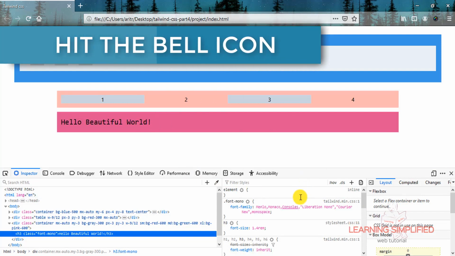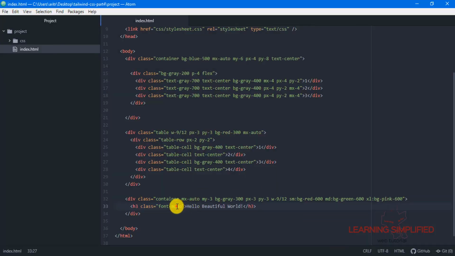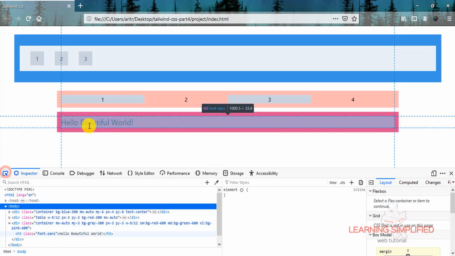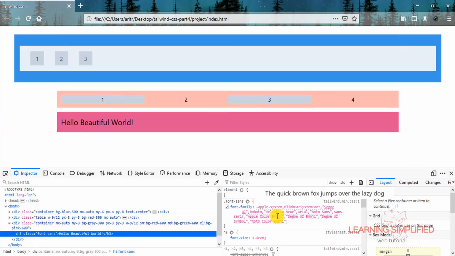Instead of font serif or font mono, if we now use sans here and reload, then this will be the result. Select it, and you can see that there it goes, fonts, and this is the font family which has been used over here, with Noto Color Emoji, everything present right over here.